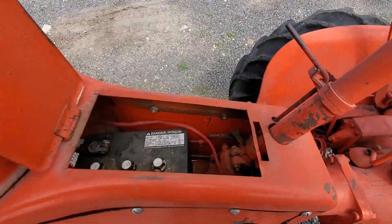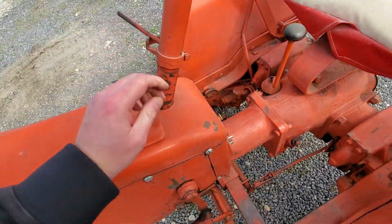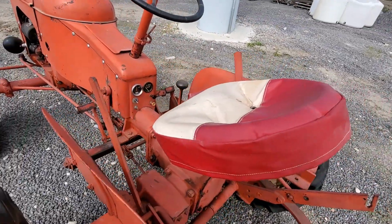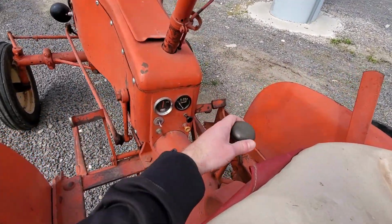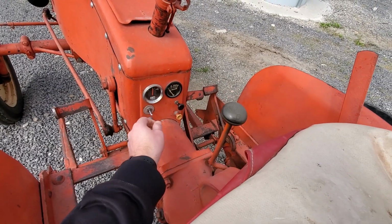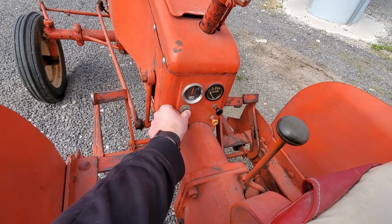Does it have a battery? Yeah, a little 6-volt battery. Your throttle. Wonder if it turns over. Let's see. We're in neutral. Oh, that must be lights.